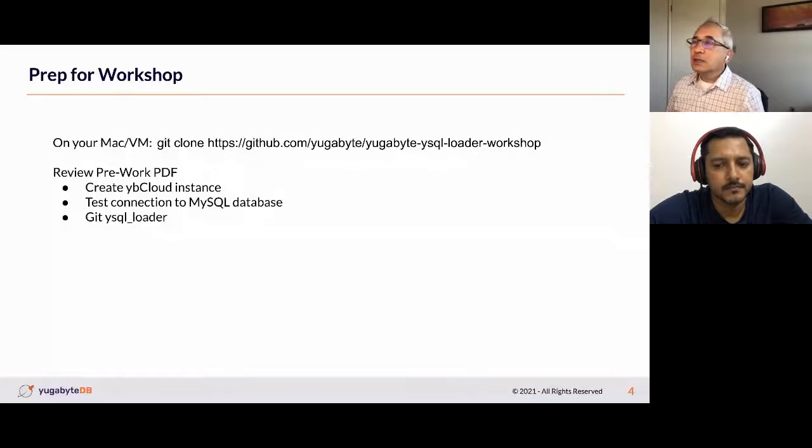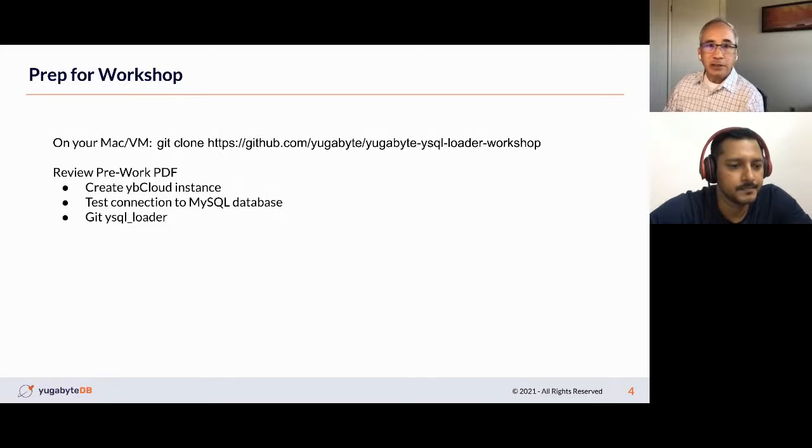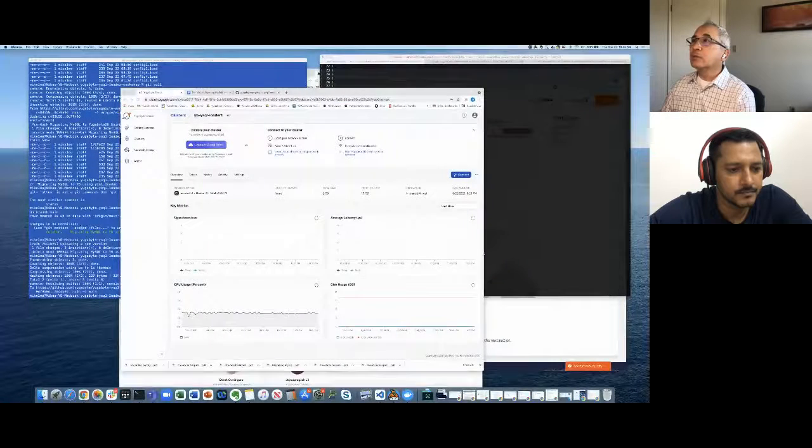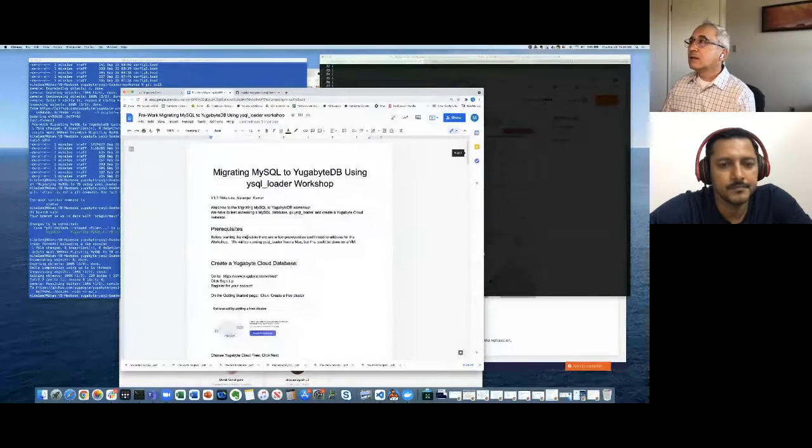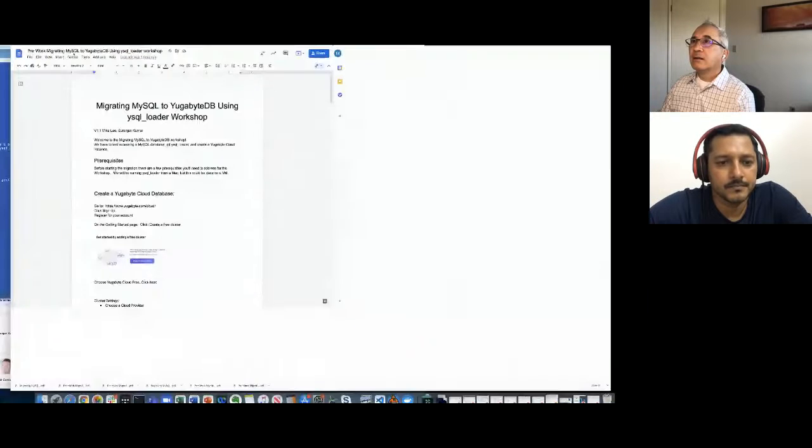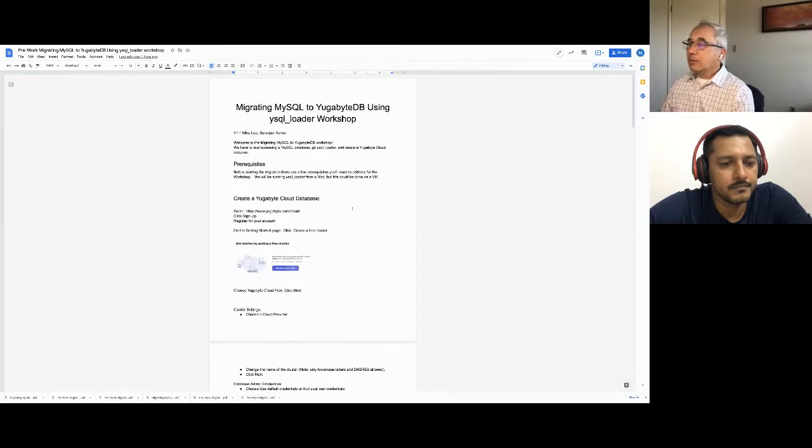So if you haven't already, please go ahead and go to our Git repo here that you see on the screen. We also put it in the chat so that you don't have to type that long string. And why don't you go ahead and do a git clone and pull up the pre-work PDF, and we'll go through what we're going to be doing in that pre-work PDF real briefly. Actually, I'll pull that up here too. All right, so I'll give it a couple minutes here to make sure everyone's caught up.